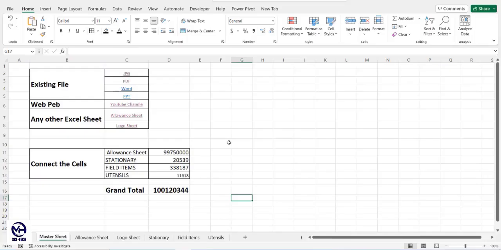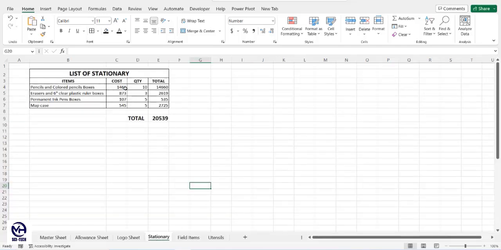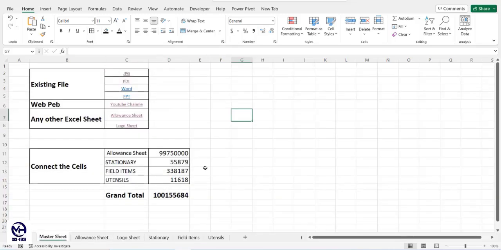So it will give you that much amount you want for your field trip or whatever you are planning, this budget you need. Also here I want to tell you why this connection is important. Because whenever the cost of an item is changed or increased, like 5,000, it was before 1,400 something, so the cost is different now, you don't need to worry about the master sheet, it will automatically update the value.